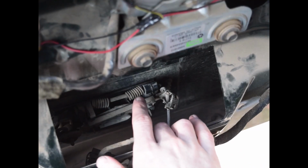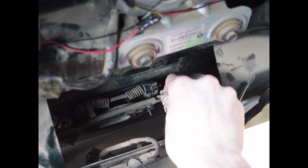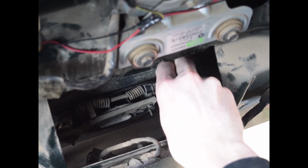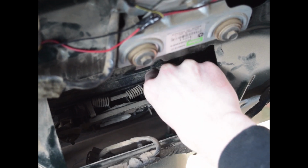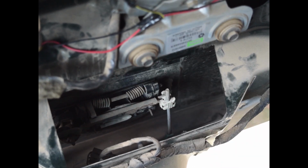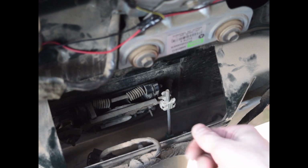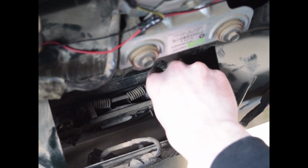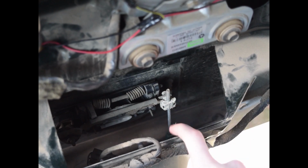Now you're just going to want to push down on that piece as far as it'll go, and then pull up on the pin, not far enough to unlock it, but just to get good tension on there. And then you're going to use the clamp that came factory, push it on there as far as you can, so it'll hold it in place. And then we're going to take a zip tie and put it around there and get it real tight, and then wrap the top with electrical tape and put another zip tie on it so it doesn't slip back down.